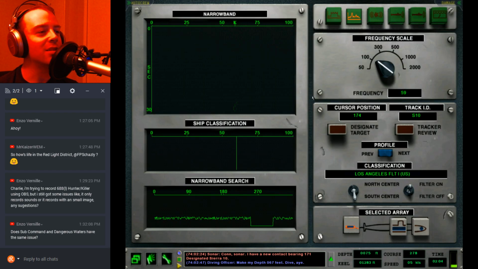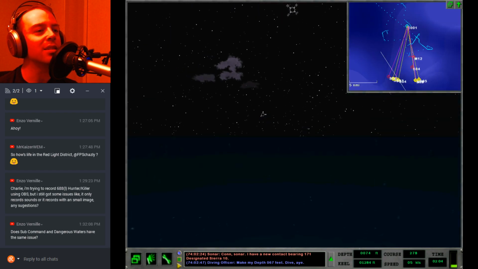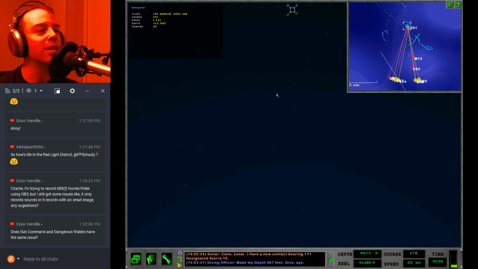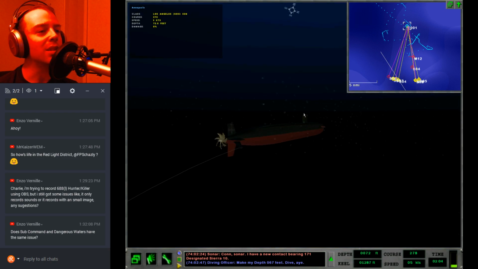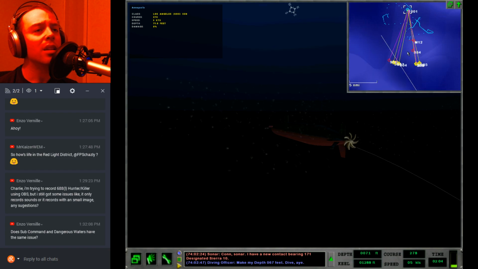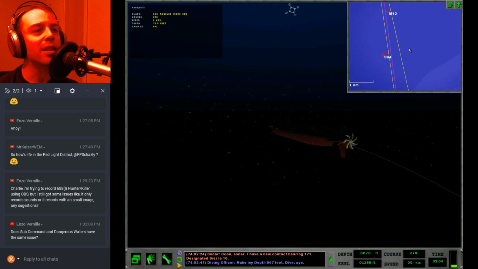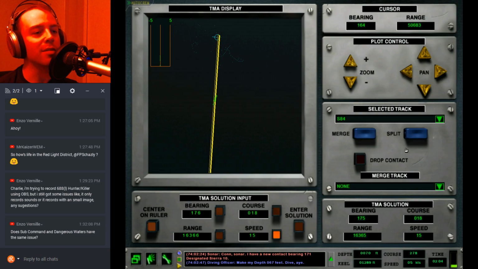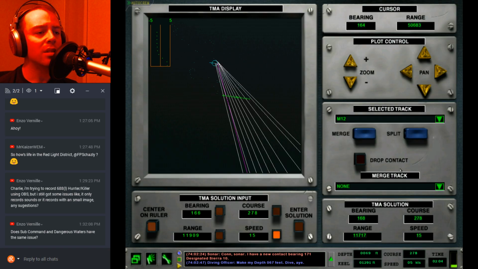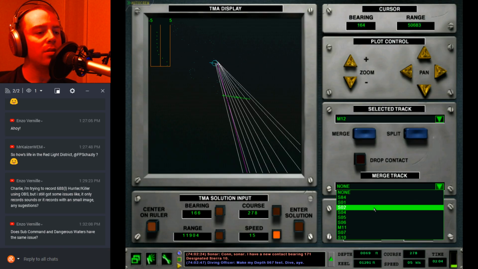Alright, we're up here. Almost. Just about. We can take an inventory of what's going on. Oh, we got so much stuff. I think Master 12 should be merged up with Sierra 5, probably. Have we not gotten any additional TMA marks on that?